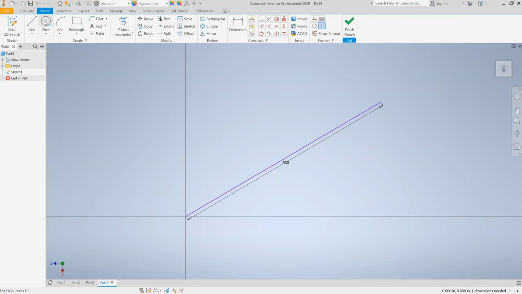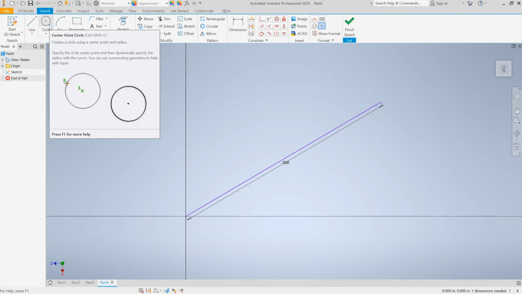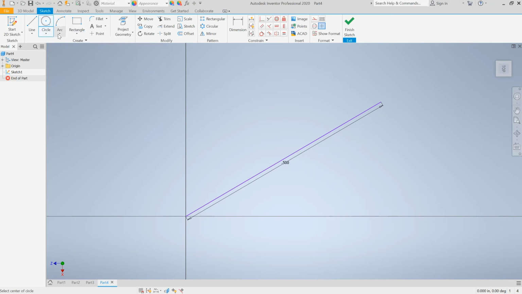Okay, let's move on to the circle tool. The circle tool is kind of tricky in the sense that you have to know the diameter of whatever you're trying to make. Left click the circle icon, same as you did with the line. Again, let's go to the origin until your cursor turns green. Left click it once, and we can drag it out to any size we want.